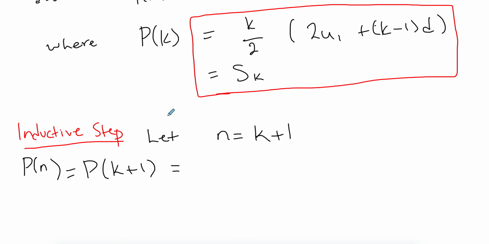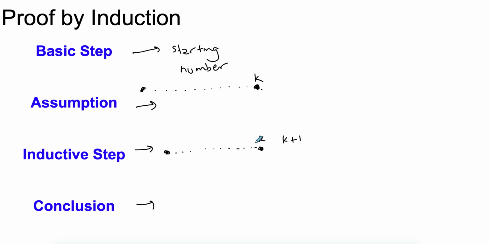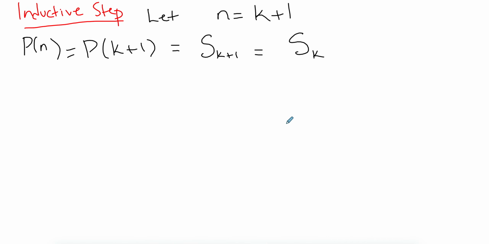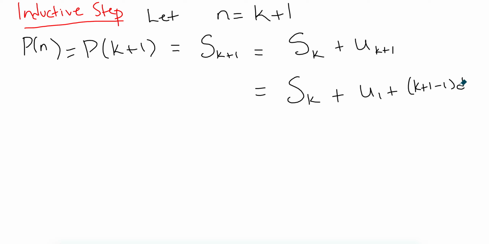So we know that Pk plus 1 is basically Sk plus 1. So that's the definitions we've been using. And Sk plus 1 is just basically Sk, so you adding up up to Sk, and then adding your last term. Again, this is on the basis that you understand arithmetic sequences. So this is you then adding uk plus 1. Now we have a way of defining uk plus 1. We are assuming that the formula for arithmetic sequences is true. So this is just u1 plus (k plus 1 minus 1)d, which just simplifies to kd.